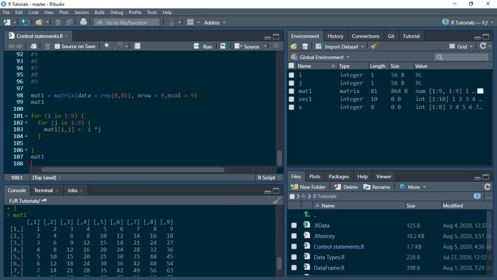You can see 1 times 1, 2 times 2, and you can change it as much as you want. You can fill and come up with a matrix. You can come up with an array. You can come up with any form of the data structures that we looked at, and it's a cool thing.